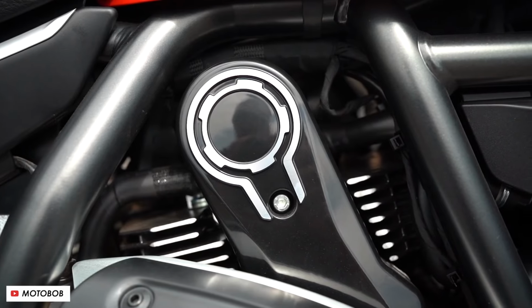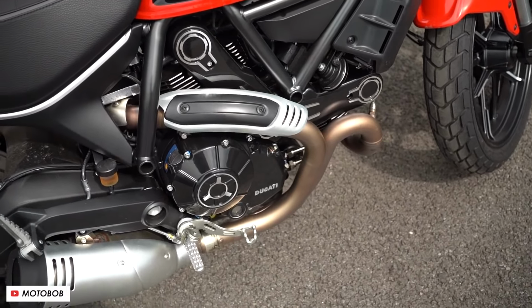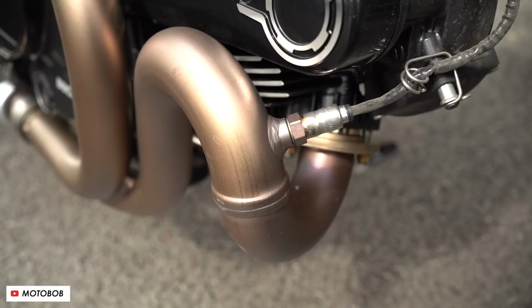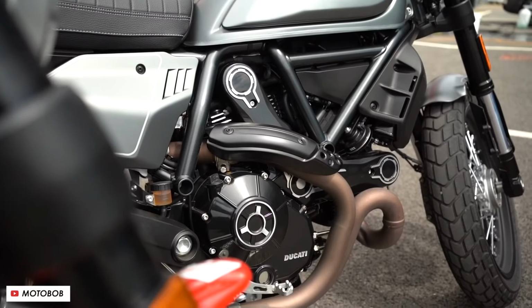Having lived with singles for a while, they're great, but there is a sort of ceiling, there's a limit to it, at which point you go, yeah, I'm kind of over this now, and I'd prefer it to be a little smoother, maybe rev out a little bit more. But no, I'm very curious to try that one, because obviously that's a new single, and it's not quite as raw or unrefined as singles of old.